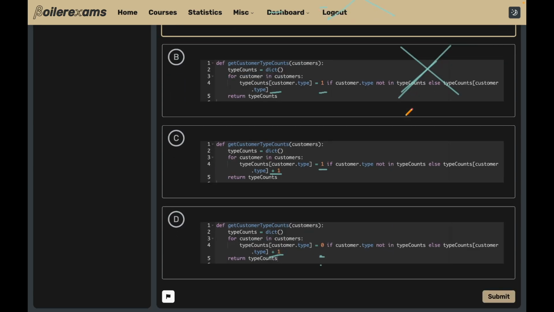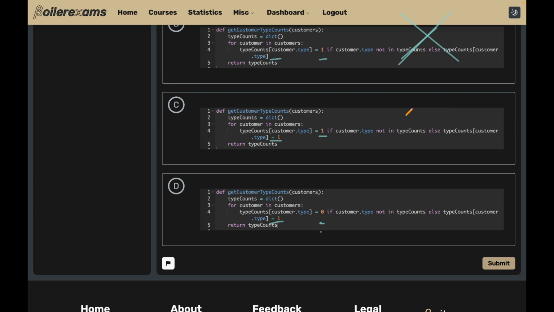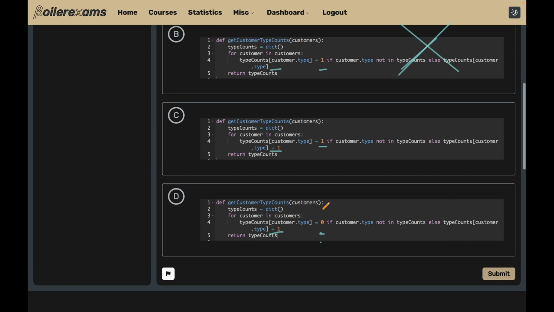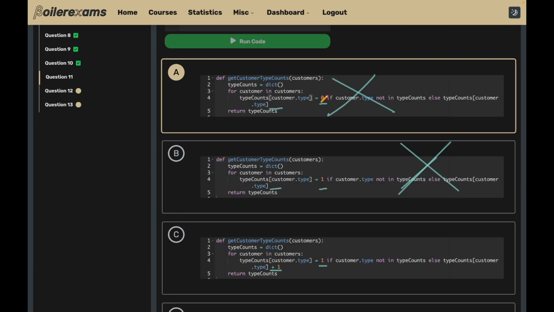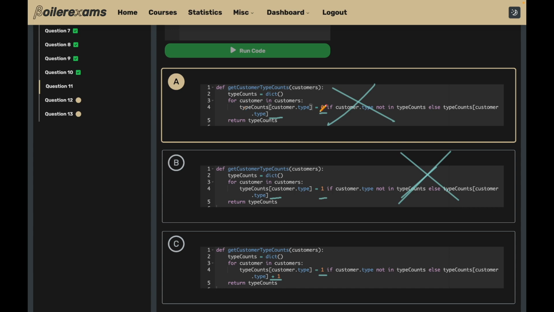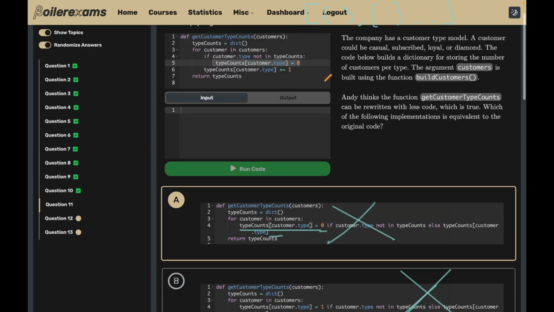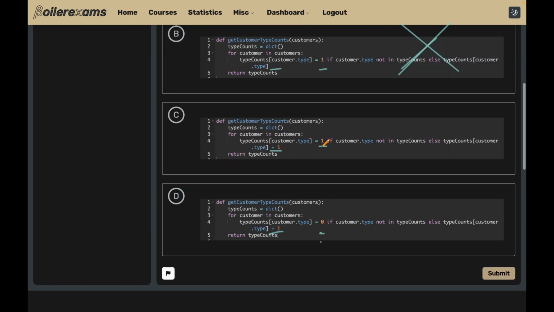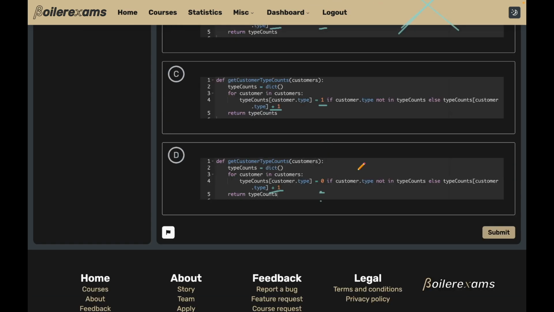Okay. And then we have an option for C or D. Now, the only difference between C and D is that both have +1s, which is the same thing, but it's the 1 and the 0. And because A had the 0, and this logic is basically the same as that, I think D might be the intuitive answer to go to straight away.